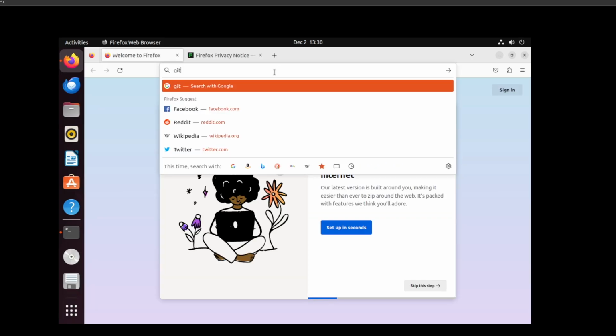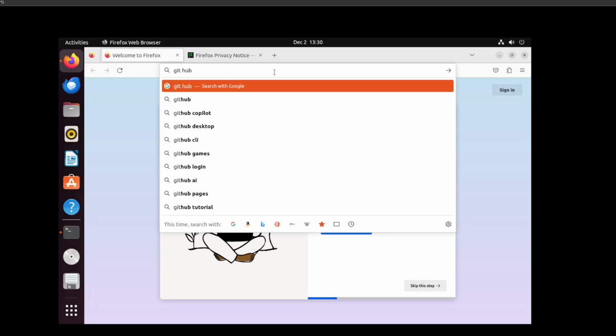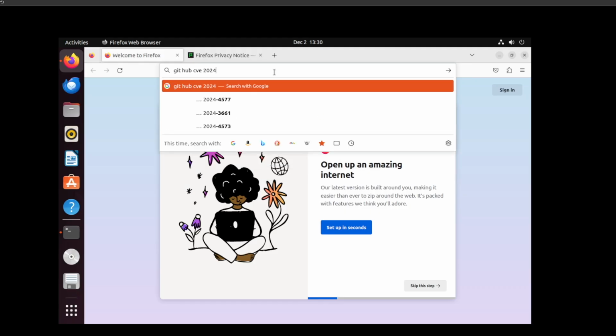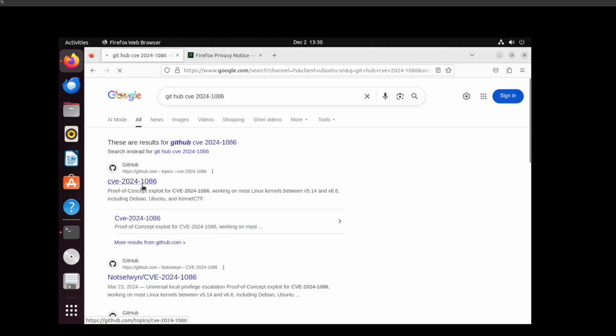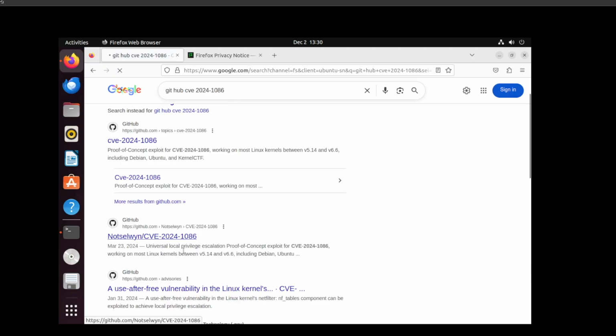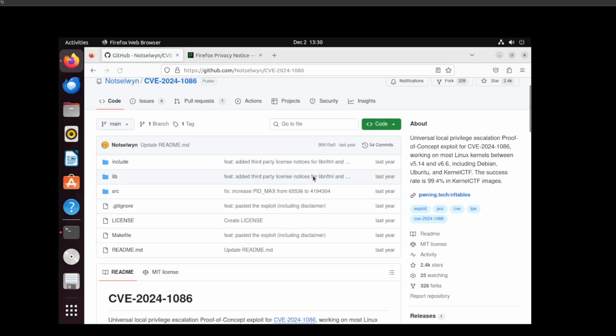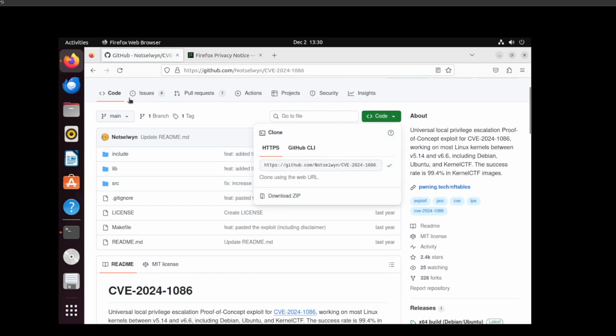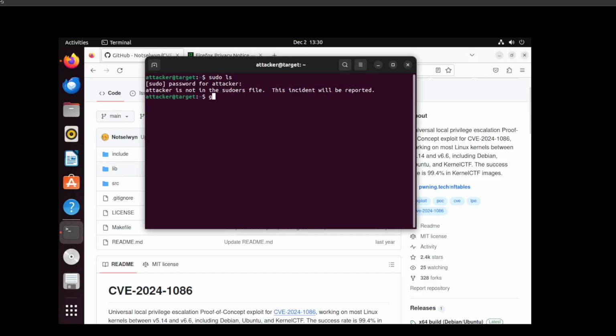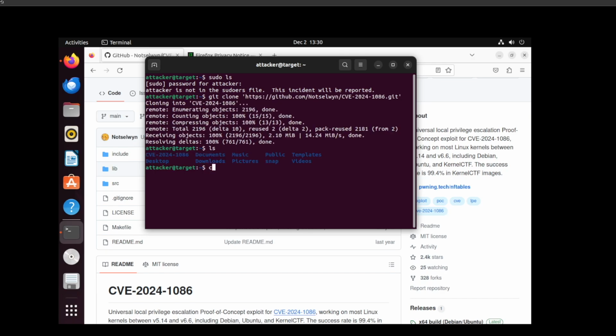The link will be in the description or inside the reproduction instructions, though you can just search up CVE-2024-1086 and then it should be one of the first repos. Confirm that the CVE directory that you just got from GitHub matches what I have on the screen.